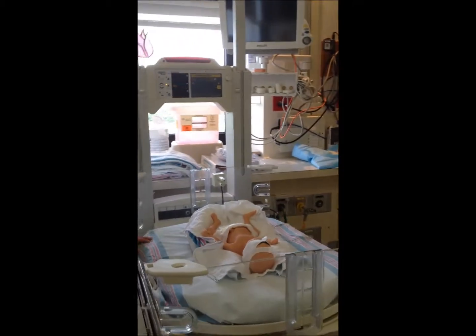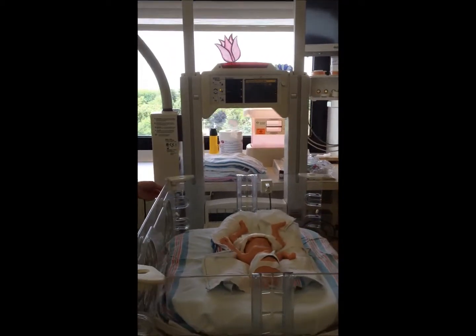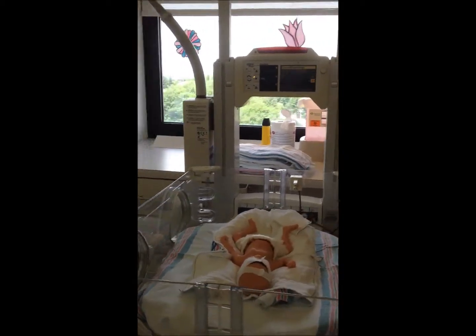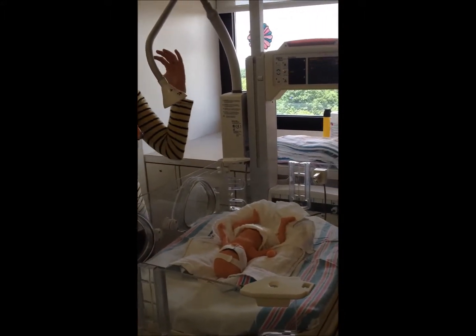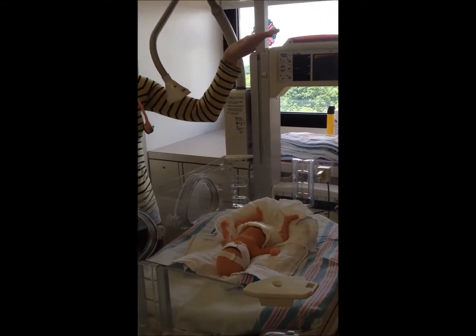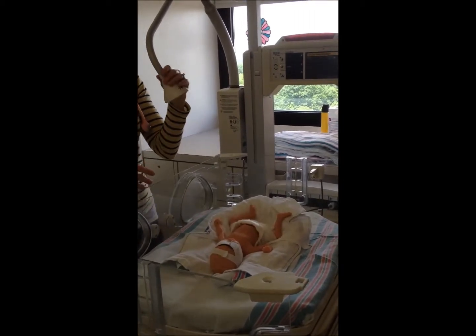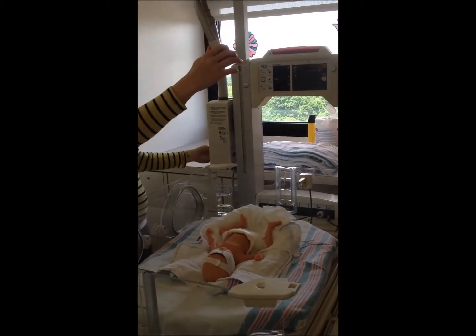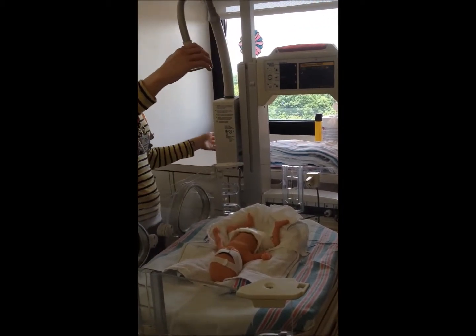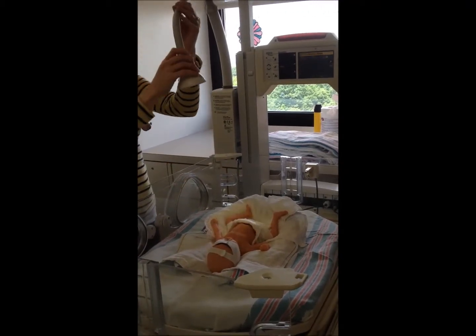That's great. And the bed does have a phototherapy light built into it also, correct? Yes, that's why oftentimes babies who are in a typical isolette, we would have to order a special bank of phototherapy lights that sits next to the isolette. It's kind of cumbersome, it gets in the way, and we don't have much space here. These beds come with their own phototherapy light that we can just turn on, and it will provide the right spectrum of light for these little guys, and it's right here on the bed.